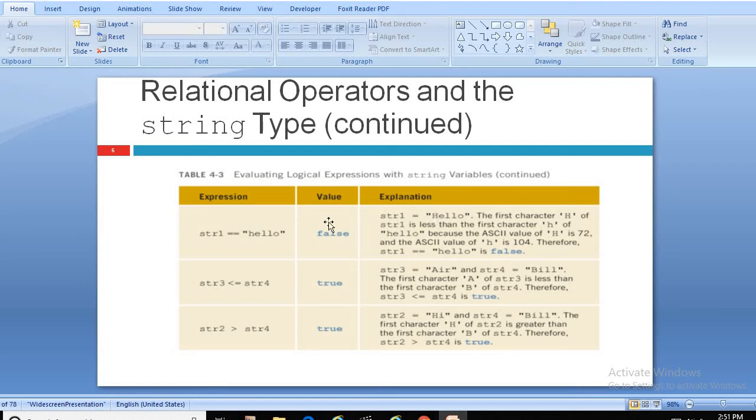This H is capital, this H is a small letter. This is in fact the difference where we are having the unexpected result.